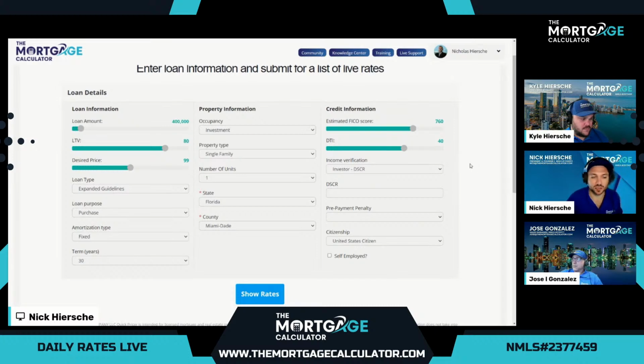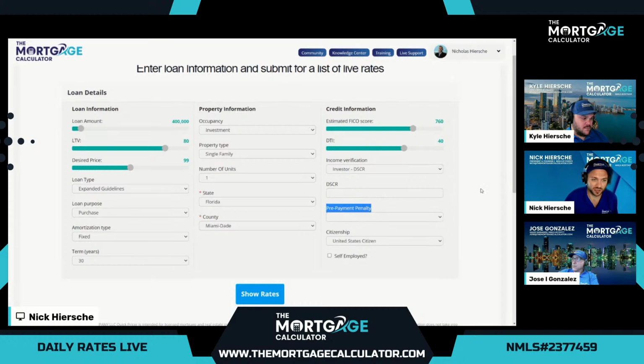We're simply going to use the estimated rental income from the property we're purchasing to determine if that rental income can cover the expenses of the mortgage here, the PITIA. If the rental income can cover the expenses and the property cash flows, that is a ratio of greater than 1.00, and we have a ton of options for DSCR loans for that. If the property doesn't quite cash flow, if the rents don't quite cover the PITIA of this mortgage, it would be a ratio under 1.00, and we still have options for those as well. For this demo, though, I'm going to leave this blank so we can see all the different options available.